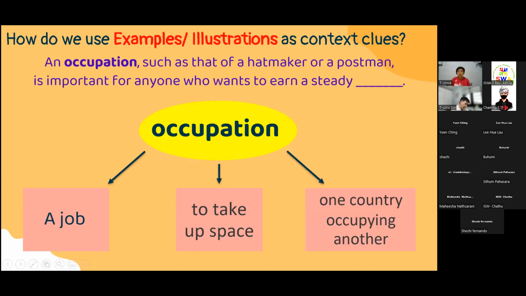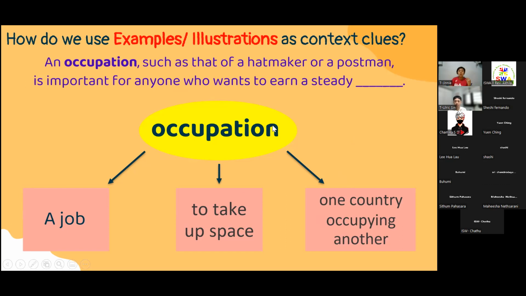Okay, and the third meaning, for those who are very familiar with war, W-A-R, you will hear words like, oh, the Japanese occupation, or some countries had some war and there was an occupation of this country by that power. So words like that, occupation actually means one country taking over the other one. So for someone who may know or not know what's the meaning of occupation, there are three meanings here.